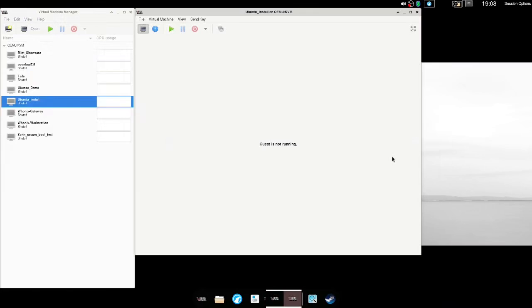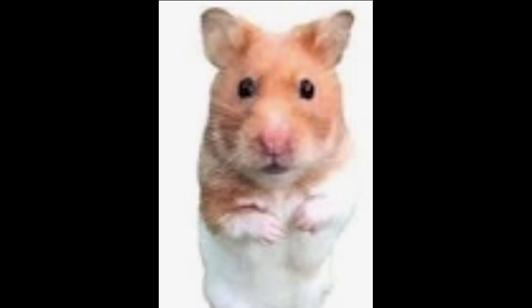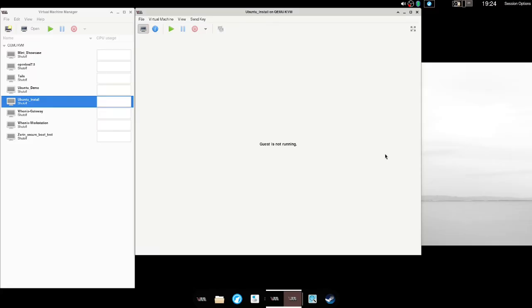What you do is you have your computer powered off, you plug in your USB, you power on your computer, and you go into the BIOS. For most computers, this means as soon as you press the power button, you're going to press F12 as many times as you can until you see a menu that makes your heart stop. By the way, if your button is not F12, your BIOS is usually smart enough to know that you're trying to do something, and it will tell you which button to use.